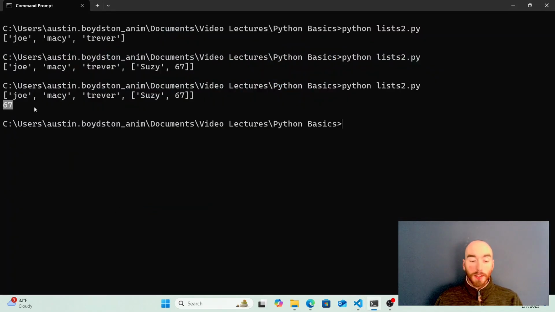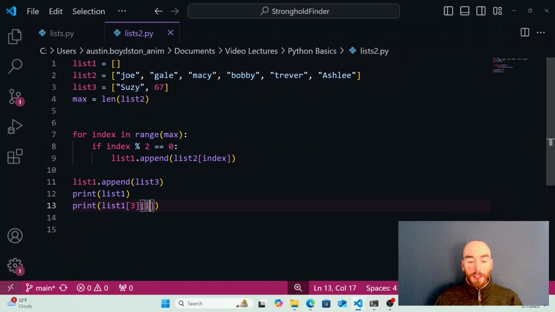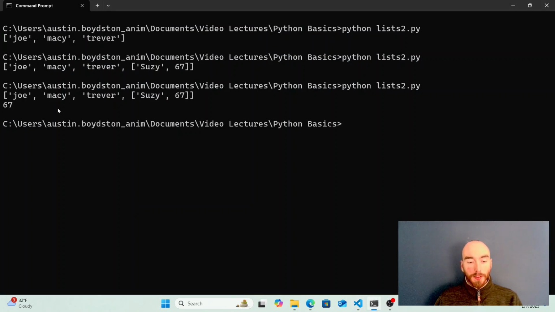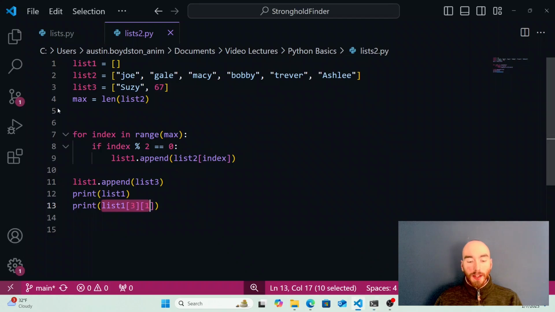67 is not inside of a list because when we index something, we just grab that value out of the list and feed it up to wherever this indexing statement is. And so the print statement grabs it and prints it out to the console. All right, so that's a little more of lists that I felt like should have been in here. And that's all I have for now.